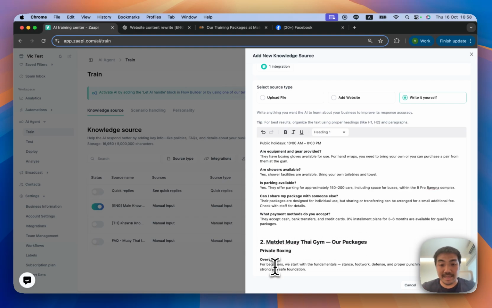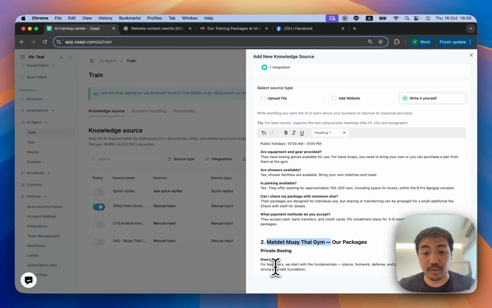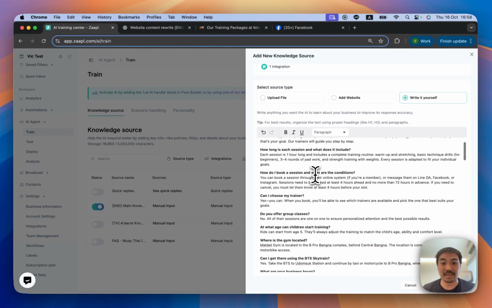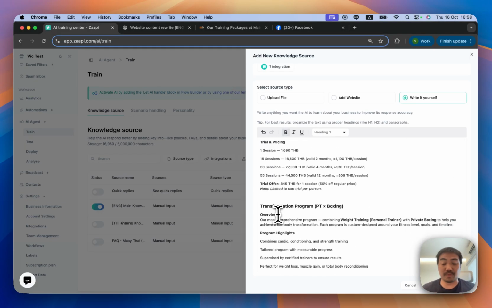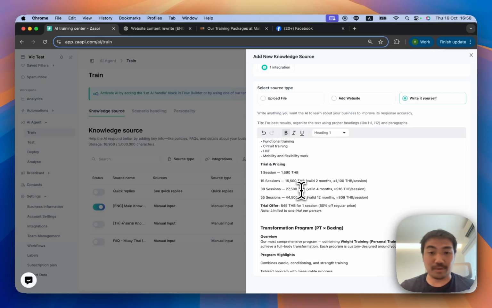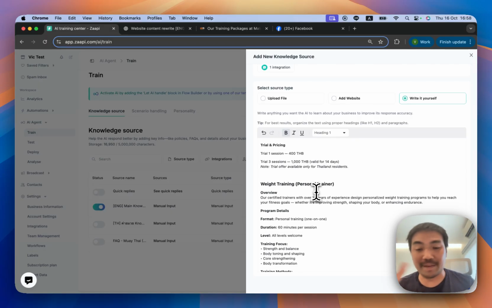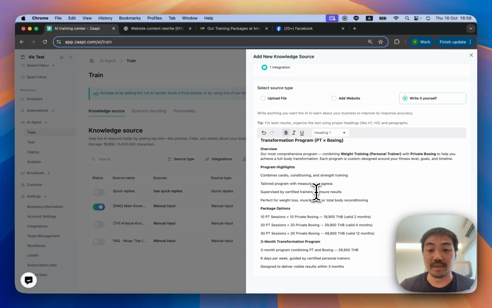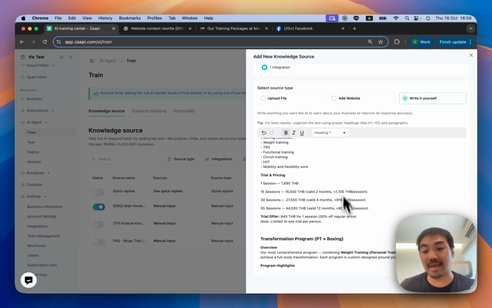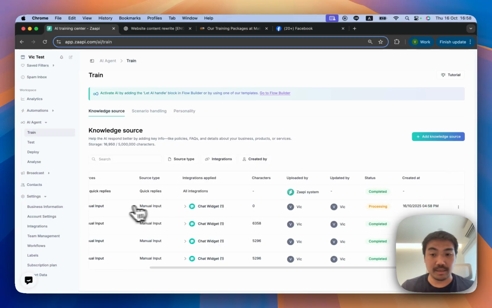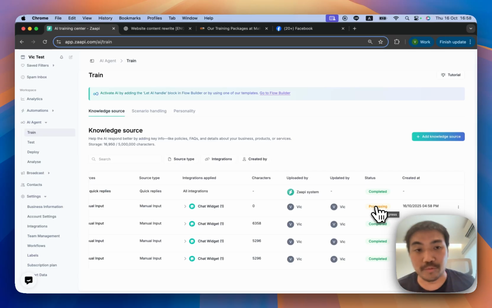Make sure that you label this as well, so they know that FAQ and packages are 2 chunks of knowledge base. It can be in the same page, no worries, but make sure that you label them. If you want to add another one for, I don't know, payment terms or videos or whatever, you label them as number 3, and it goes on and on. But make sure you make them a heading and you label them. There we go. That's our knowledge source. It is done. So here, main knowledge base. It's still processing. It would take about 2 to 3 minutes. Anyhow, while we wait, we can move on.